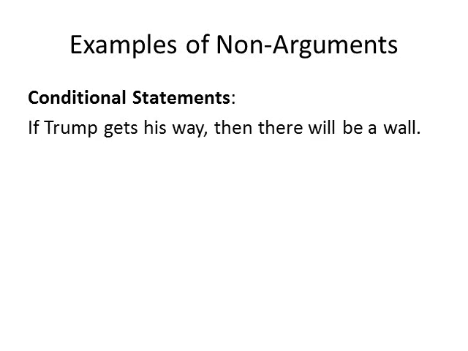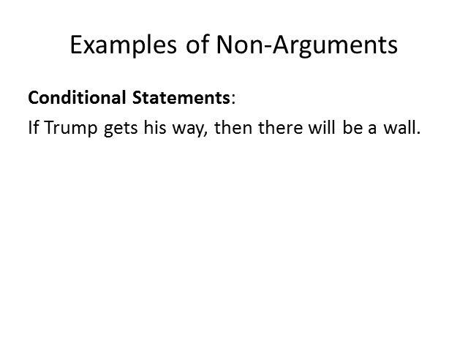Another important example of a non-argument would be a conditional statement, or as we'll sometimes call them in this class, an if-then statement, or simply just a conditional. Another word we might use is a material conditional, but we'll get to that in a few weeks. What these have in common is that they have the following form: if something, then something. So here's an example. If Trump gets his way, then there will be a wall.